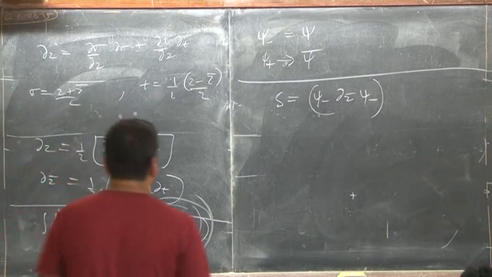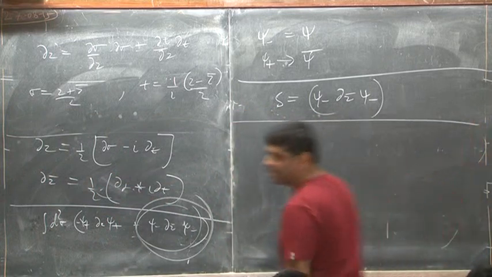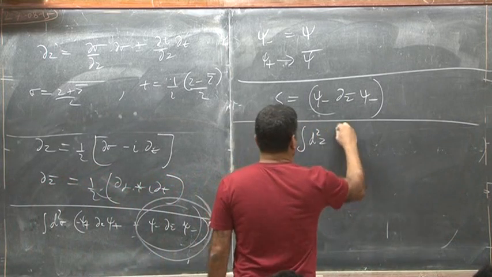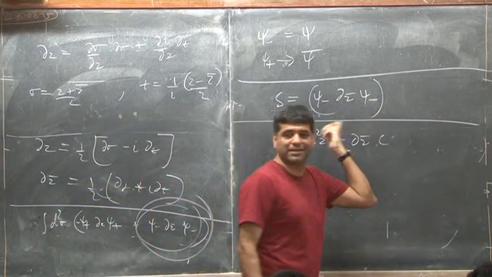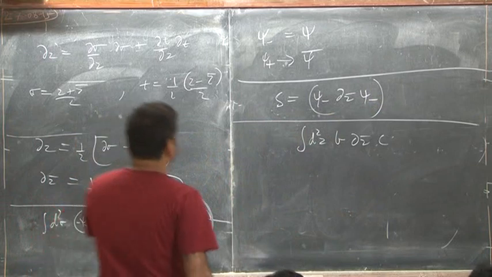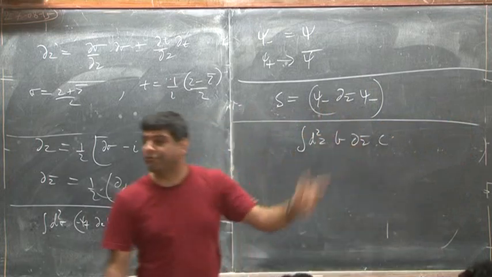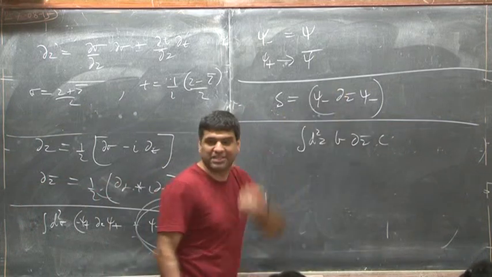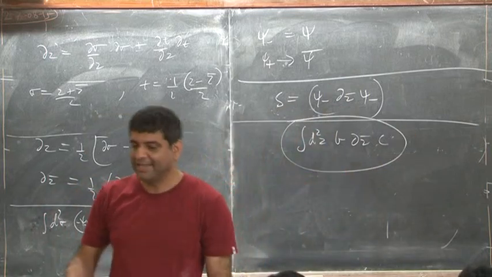Okay? In fact, in this lecture, we will study a generalization of this action to the theory d2z B del Z bar C. Well, these two fields are not necessarily the same fields. You can easily convince yourself that if you have two copies of such an action, you can define sums and differences of the two different psi pluses to go to this form. So this theory is like two copies of such an action, and it's the theory we're going to study as we move along.